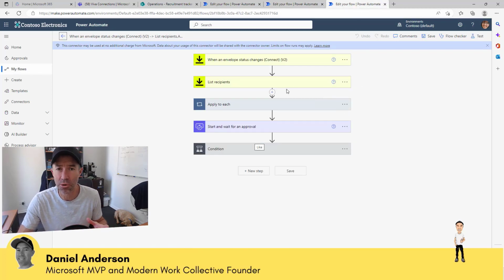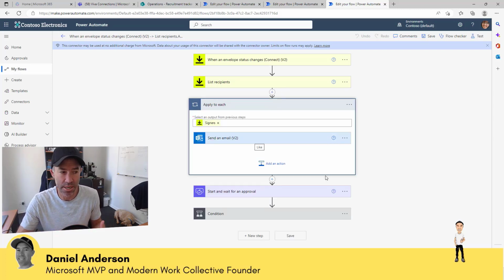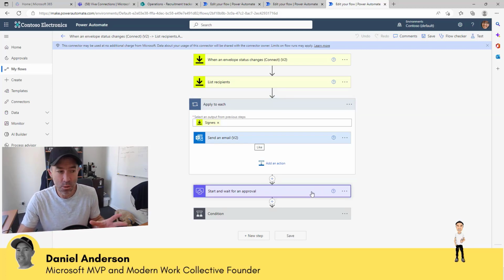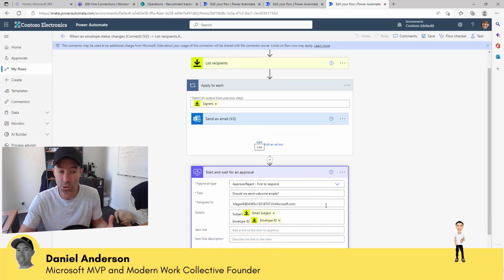So in module number 3, let's have a look at what we're going to build. Again, we are going to be monitoring for the status of an envelope to change. We're going to get the recipients of that envelope. We're then going to loop through those if there are multiple recipients. What's good about this is we're automating an email sequence here, and there are 2 types of emails that we're going to be sending out. The second one is going to also include an approval process, so you're going to learn how to insert an approval process into this flow as well.